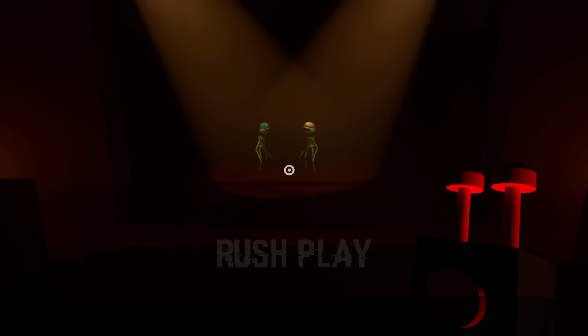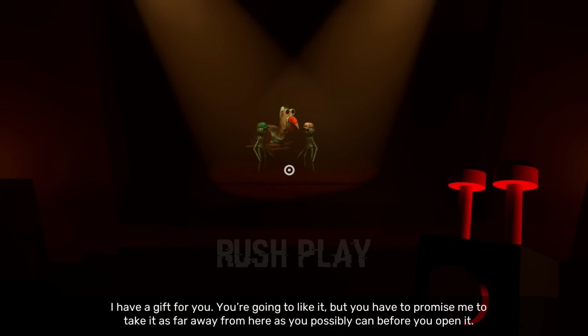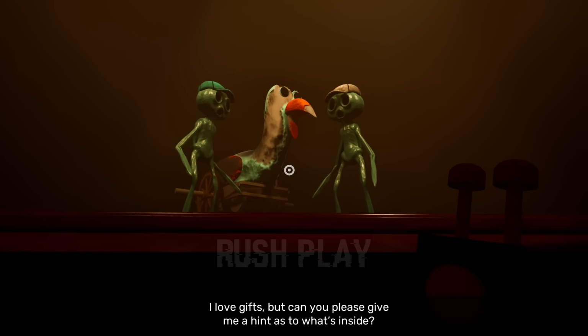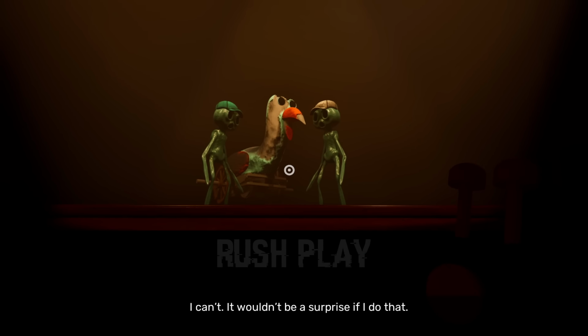Hey! Hey, Jonathan! I have a gift for you. You're going to like it, but you have to promise me to take it as far away from here as you possibly can before you open it. I love gifts, but can you please give me a hint as to what's inside? I can't. It wouldn't be a surprise if I do that.